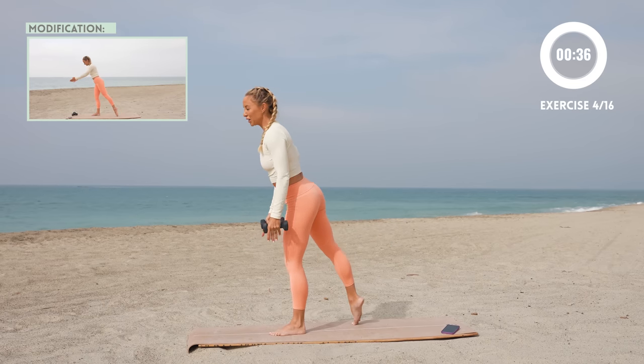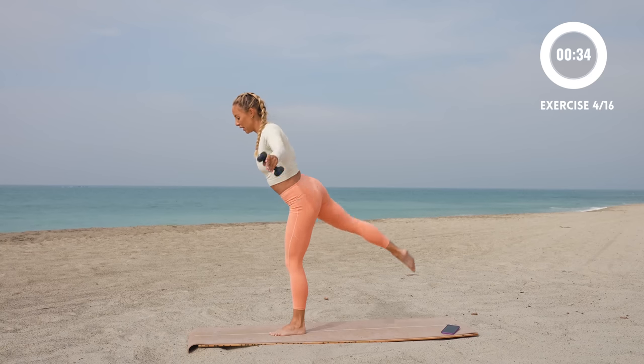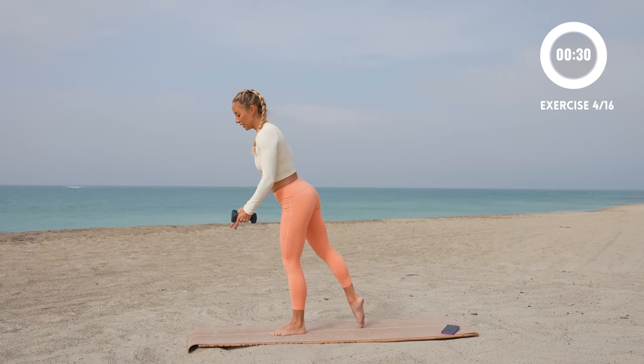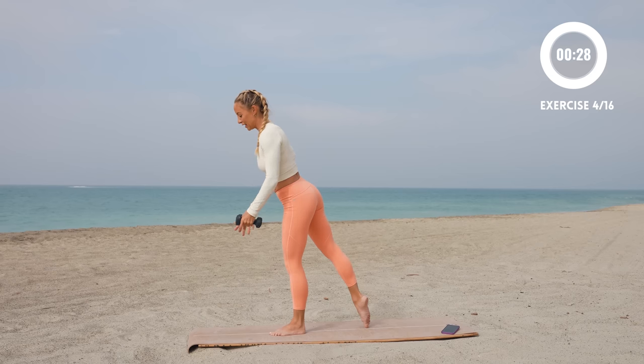So if you're feeling pretty cooked in the shoulder, you can switch it up and do a row here instead. So just taking the arms up. All right, let's do that. Arms to the side, lift the leg up.